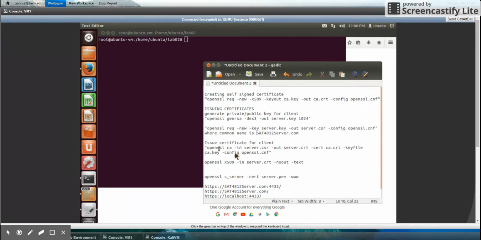Afterward, I can issue a certificate for the client using this command, which will generate the certificate for the client. So it takes in the server signing request and it takes out the actual certificate and it comes out in the certificate form. And I can show that using this command right here.